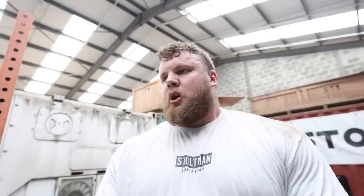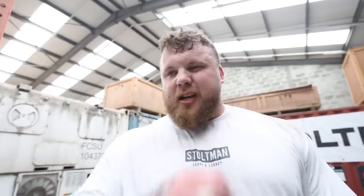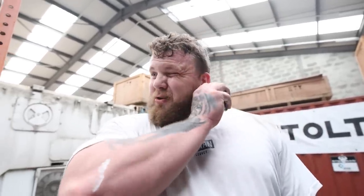I just wanted to hit a 120. I mean, I've never hit two 120s in a session. I've only ever hit 120 at Rogue Invitational a few years back, which was luck, but it's nice to see that the dumbbell's getting better, you know, and I'm attacking it more. So yeah, I'm very happy with that, especially after log. My shoulder power's feeling very good right now, so just need to keep it up.